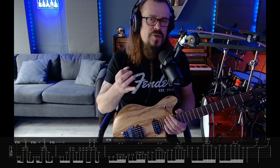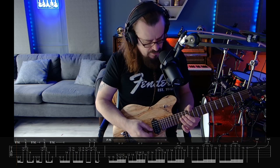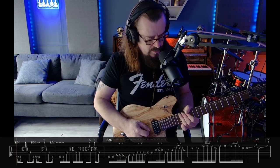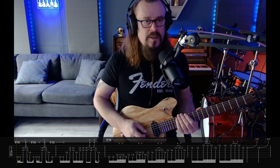So to get the proper blues sound in it, you sort of want to do a quarter note. You don't want to do the whole semitone bend. And then this run.